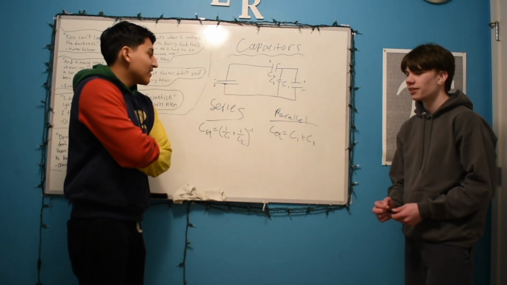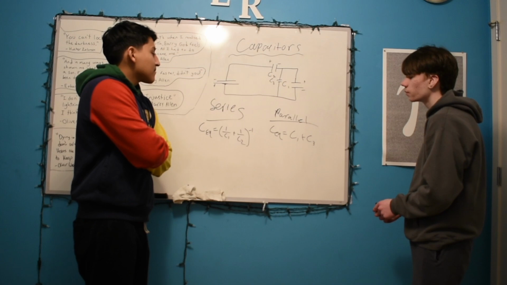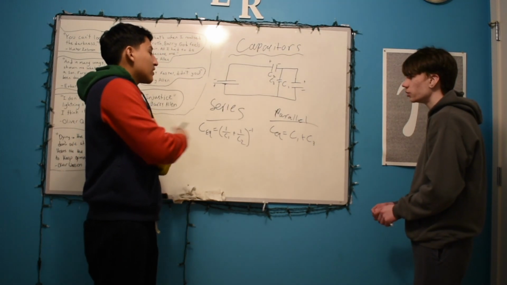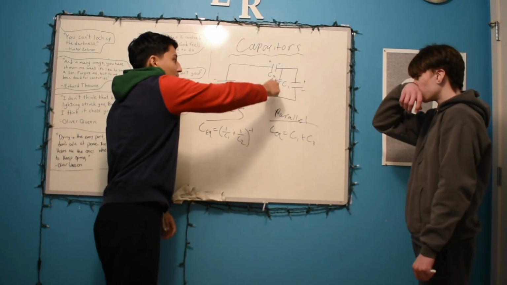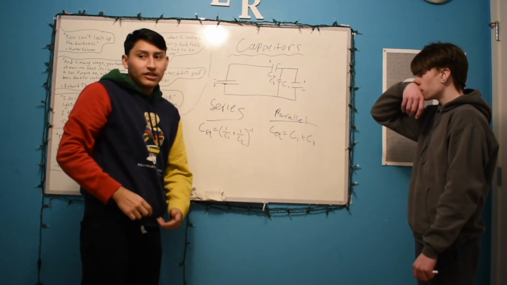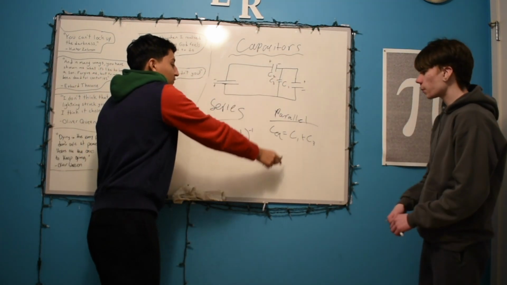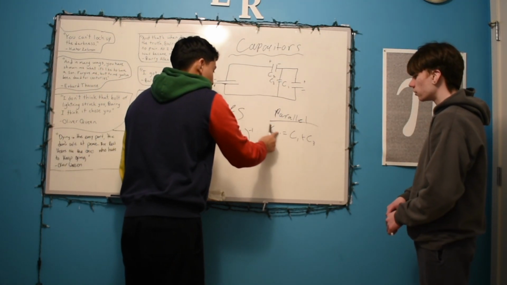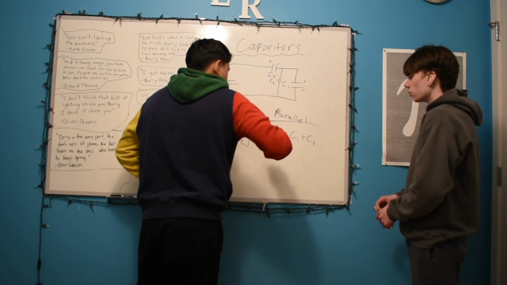Where does the C2 come in for parallels, or did it just not? Well, C2, no, it's just not the total parallel. This is the parallel circuit. That's part of the series. Oh, okay. This is just for the parallel. So I guess you should just put parallel instead of EQ.